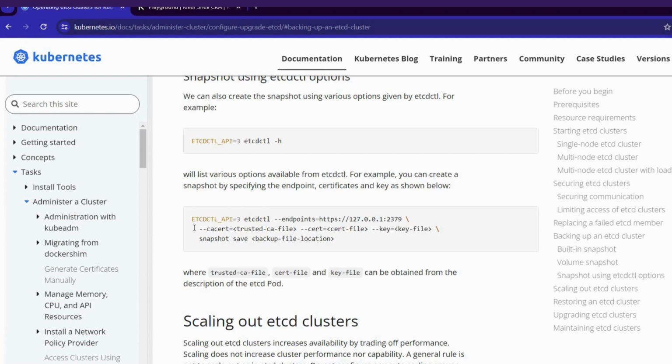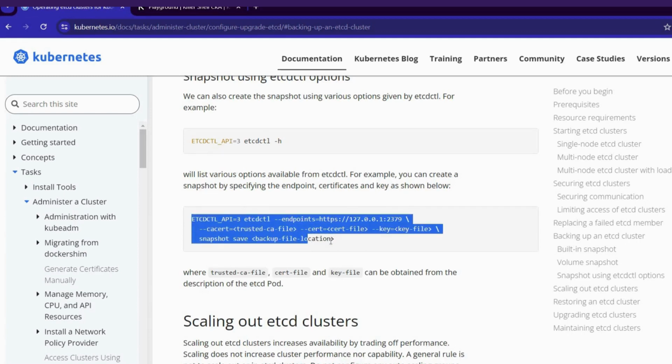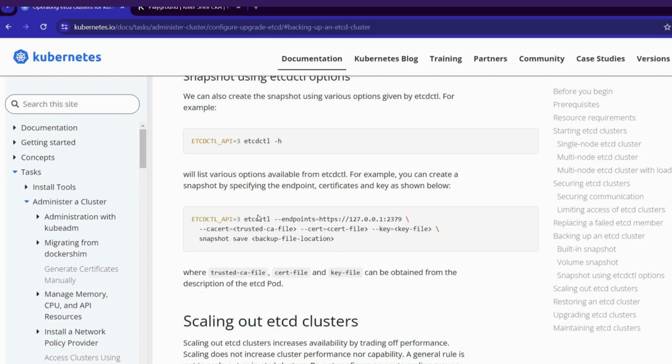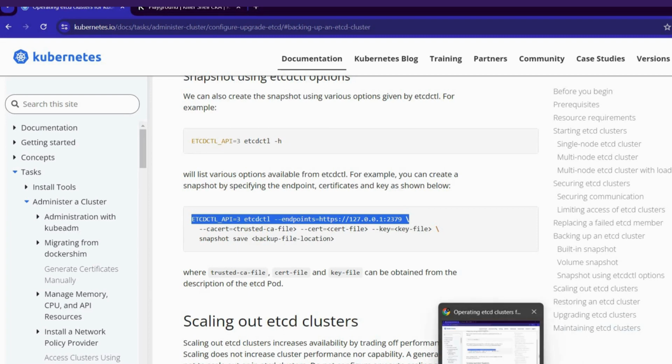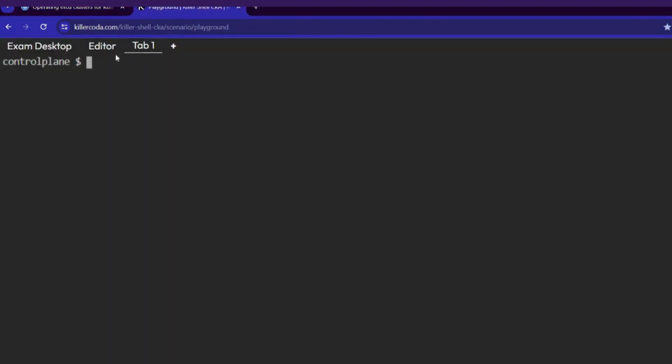First I move to the documentation and copy this command. First we can briefly describe the pods in ETCD. Let's see how to do it. kubectl get pod, then enter the namespace, which is kube-system.